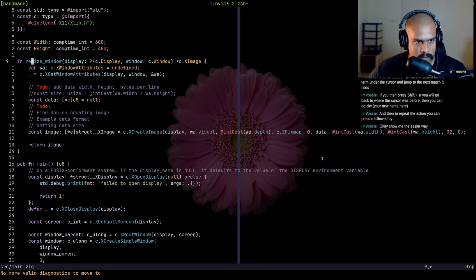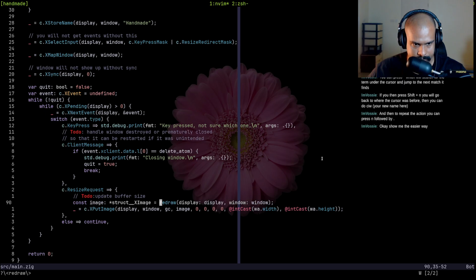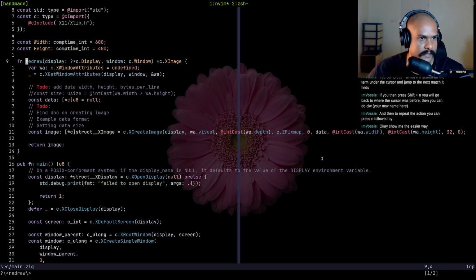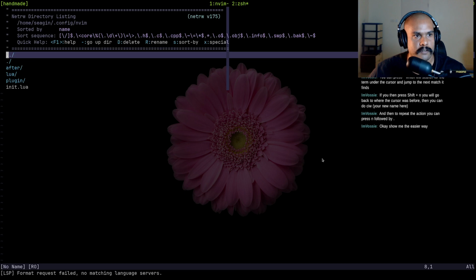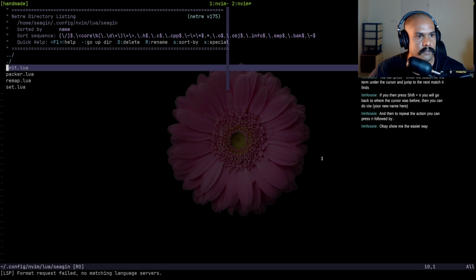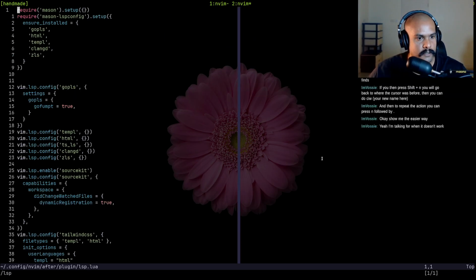So you go to the definition, and you go rename, and you see on the bottom it shows new name, and I go redraw, and then save. That's it. So it changes it wherever it was defined. It's easier. And how that works is config, LSP, rename.